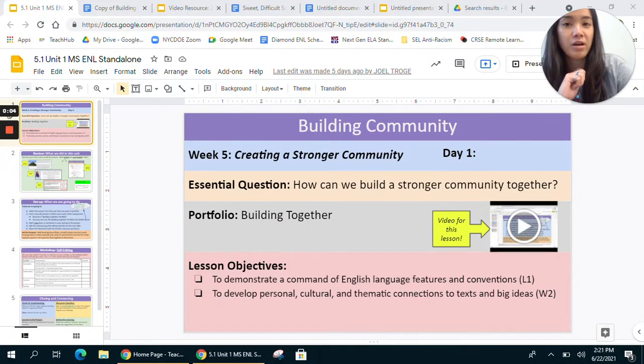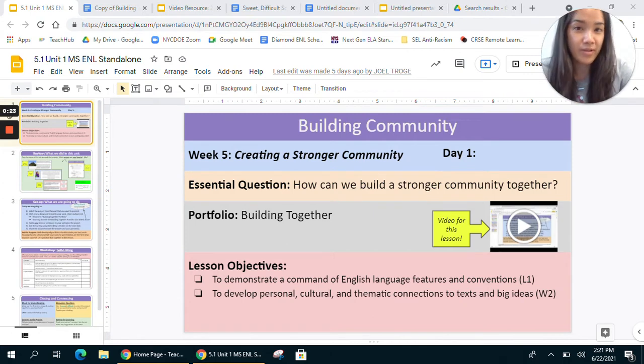The tech tip we'll be talking about is creating a student-facing document to compile all of the students' learning activities over the course of a week. So we might call this guided notes, we might call it a companion document, but the idea is that students have one central place for all of their activities across the week of a unit.